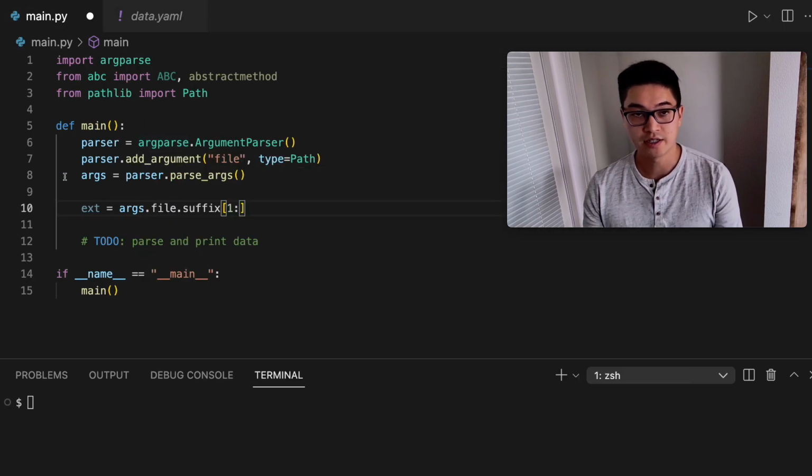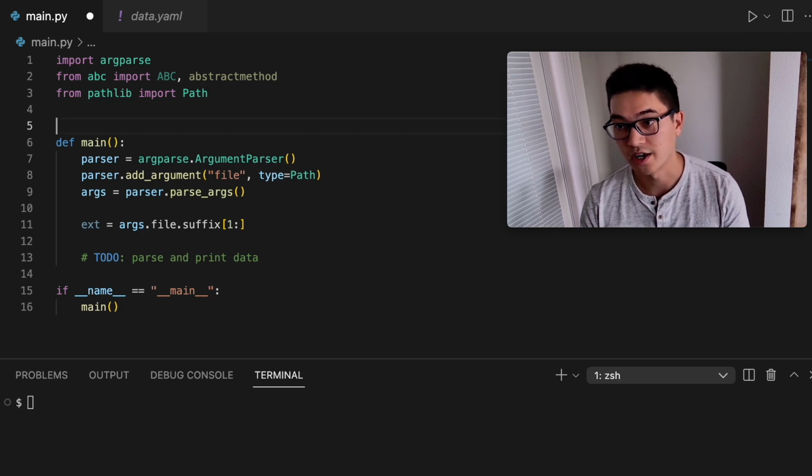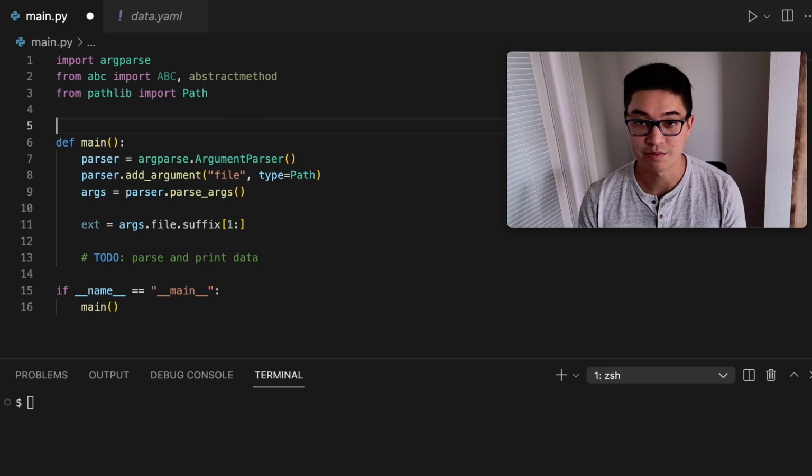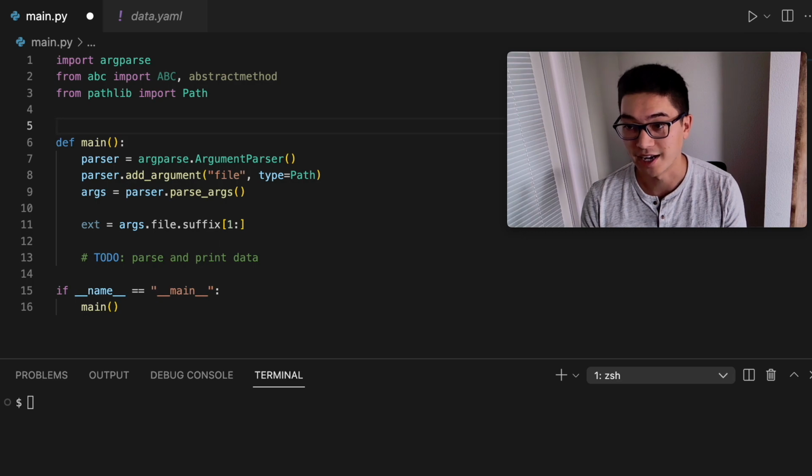So if we were to construct this, let's start from our main file, and we would like to construct a base class for our data readers. For a lot of these simple readers, we technically don't really need a class, but imagine if we were to use a more expensive interaction, like with a database or a third-party API. For those situations, you would need more setup, where a class makes more sense.